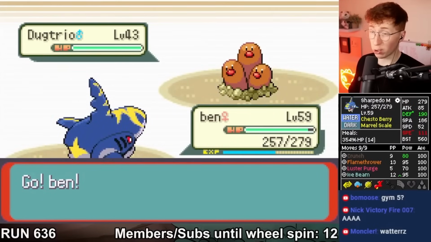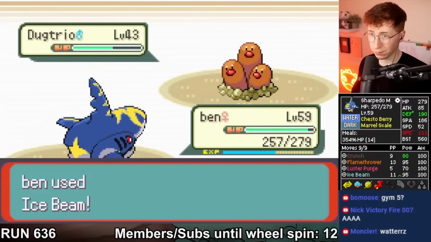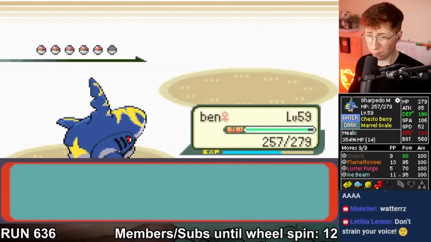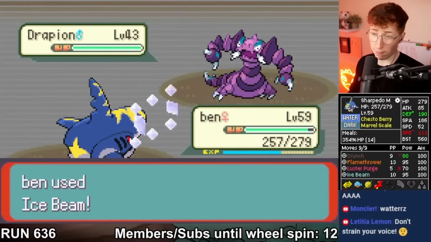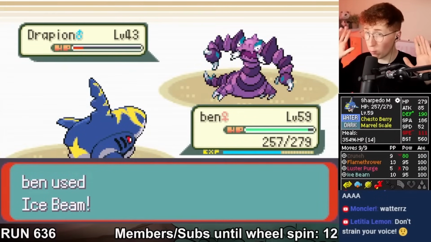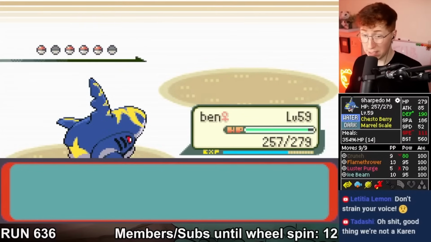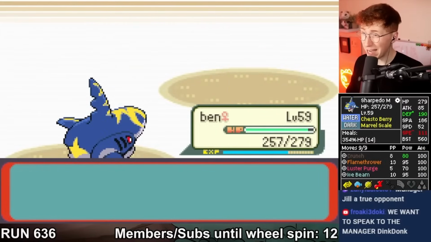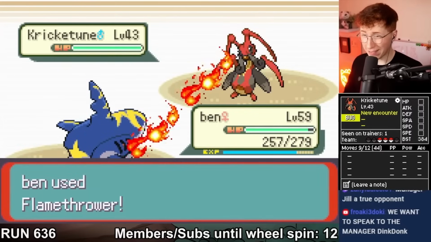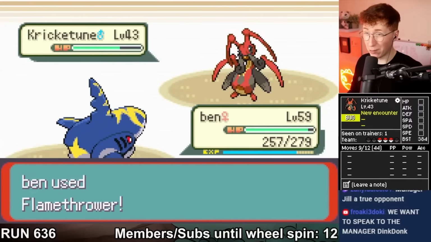Leading with a dog trio, Ben manages to outspeed and smash it with Ice Beam, crumbling it to bits instantaneously. Then a Drapion enters the arena. Drapion actually being a very good Pokemon. It has very few weaknesses, and it usually has good defenses. But with these randomized stats, it does not. Then my Ben Sharpedo eats the local cat, and he unleashes his true ace, a Cricketune, which tanks a flamethrower.